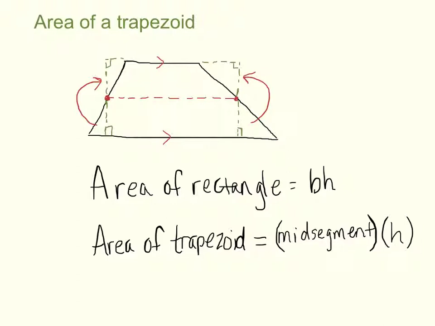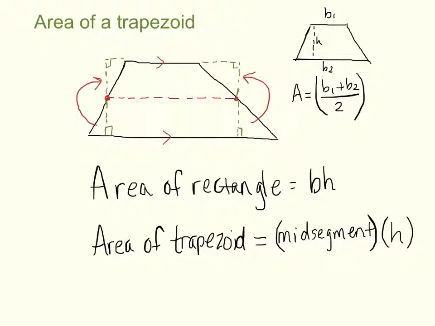And so we can see that from our rectangle here, base times height. So the area of a trapezoid is mid-segment times height. So usually people remember the mid-segment as an average of the bases. So if I take base 1 plus base 2 and divide it by 2, I find an average of those bases. So that is the same thing as this mid-segment down here. And so we just take the average of the bases, multiply it by the height, and that's how we find the area of the trapezoid.